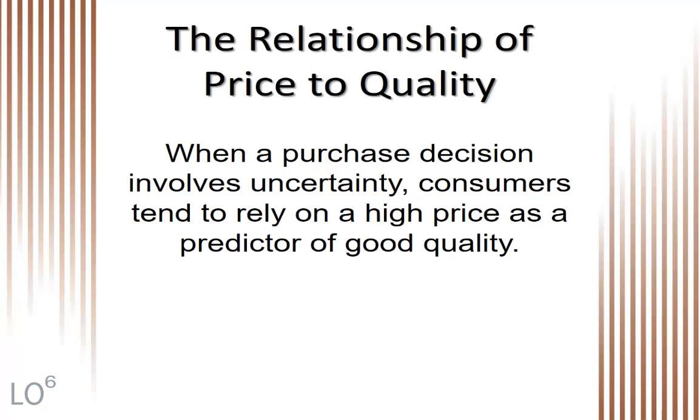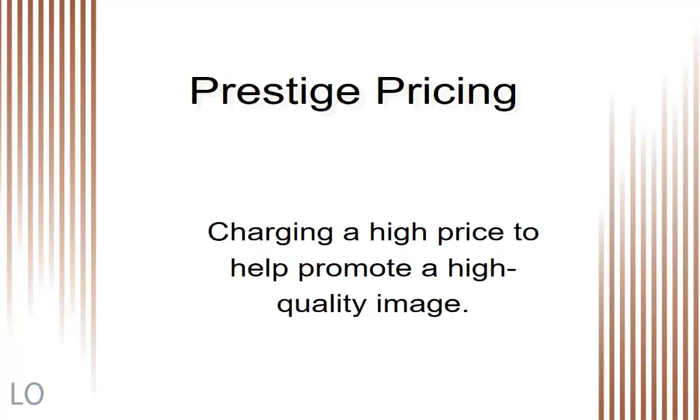When a purchase decision involves uncertainty, consumers tend to rely on a high price as a predictor of good quality. A consumer's psychological state at the time of purchase has a significant impact on his perception of price and quality. Consumers assume that you get what you pay for. Prestige pricing takes these consumer attitudes into account when devising price strategies. A successful prestige pricing strategy requires a retail price that is reasonably consistent with consumers' expectations.